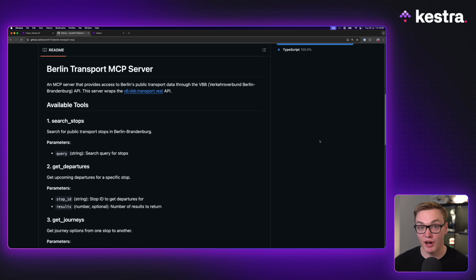Another example is my friend Harshal here has built a Berlin transport MCP server. So in this scenario, you can now just ask AI what train you should get. Rather than having to search all of it yourself in a specific app, you can say, I need to get to, let's say, the airport for a flight at this time. The AI might already know how long before the flight you need to get to the airport, so it can suggest a train that you should get, rather than you having to manually figure out, I need to get there a few hours before, so I'll set my arrival time to this. Now, AI can do that for you.